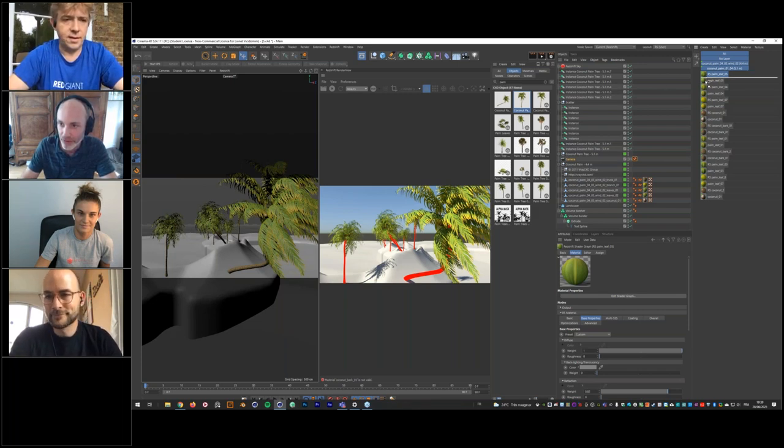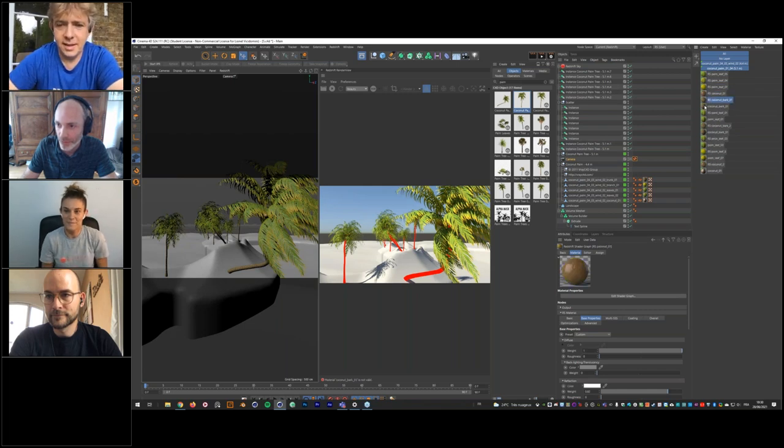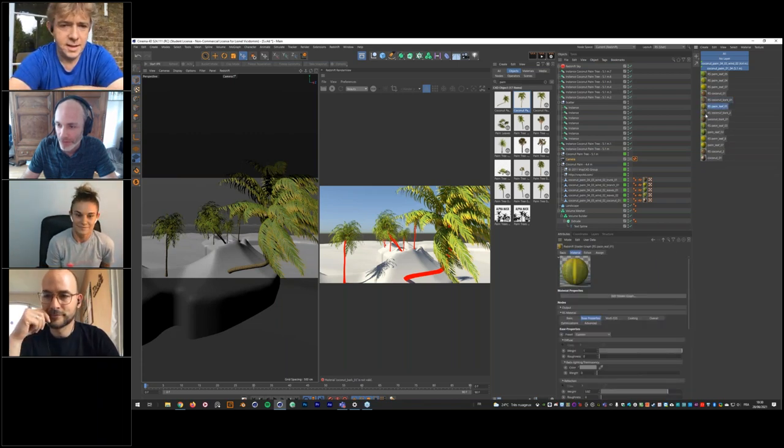So you can take this one, you go here, Alt, okay? And then you're going to do the same for the other. So I'm going to take the risk and assume that everything is fine, RS coconut, RS bark, and I'm going to replace everything, RS coconut bark. So to be clear, what Lionel's doing is he's replacing one material with another so that he doesn't have to go into all the separate tags on all the objects. And here with Alt, I'm going to replace everything. And now that's it.